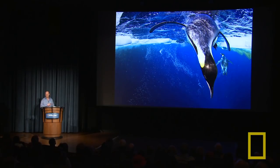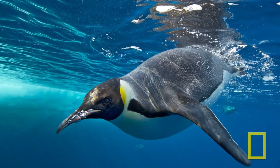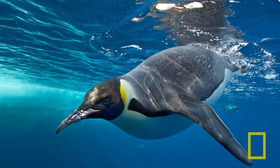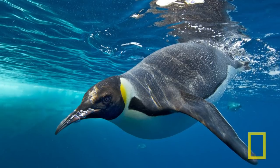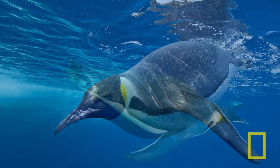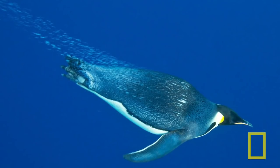Right here, this penguin's safe. But once it commits to an exit trajectory, then it's in danger. So what it's doing is it stopped here. At first, I was wondering what it was doing, if it was bathing or not, but it's fluffing up its feathers. He's filling his feathers full of air. And you can see him diving here. His feathers here are all fluffed up. And as he's diving, he's got lungs full of air. He's spilling off some air, diving down, some extra air spilling off his feathers.